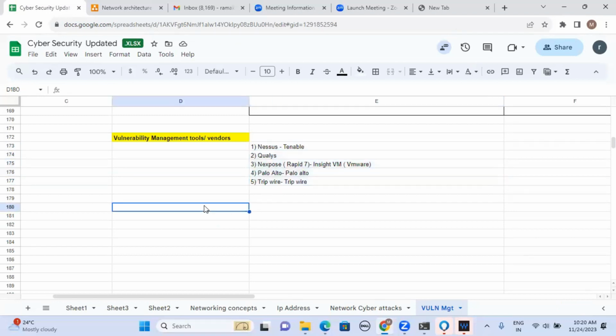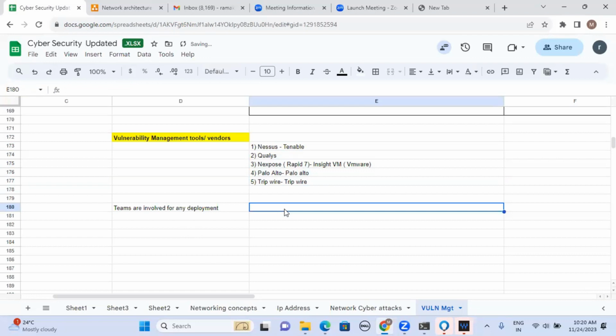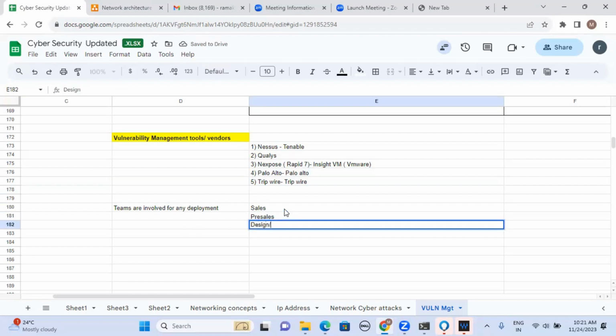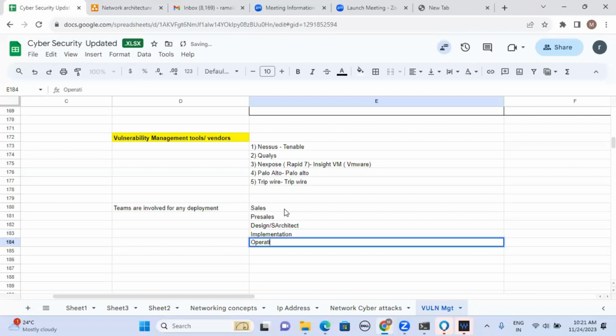The teams involved for any solution or any deployment are: first, sales; second, pre-sales; third, design or architect; fourth, implementation; fifth, operational support.